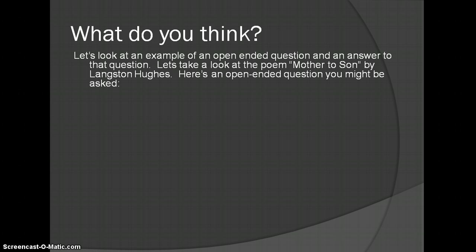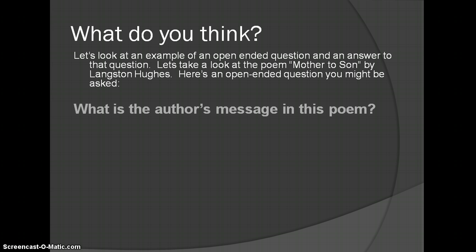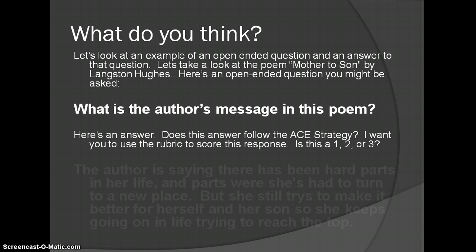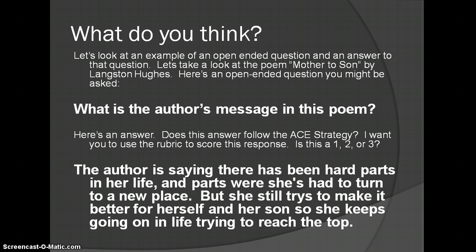So we'll take a look at this example, and as I said, I'll ask them, what is the author's message in the poem? Then I'll ask them, does this answer follow the A strategy? And I want you to use the rubric to score the response. Is this a 1, a 2, or a 3? And here is the student response.